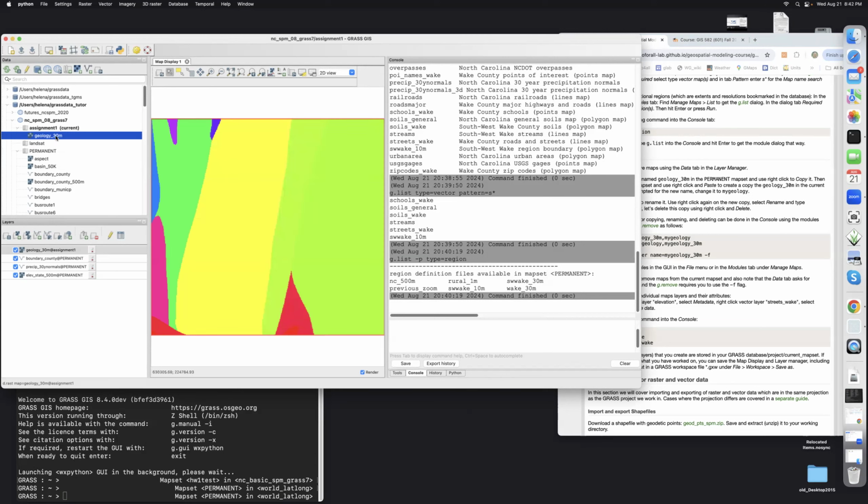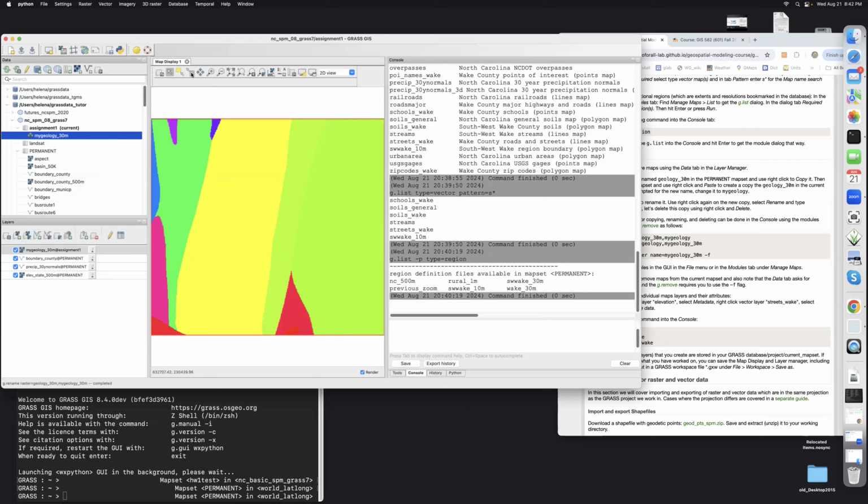Once we have it copied, we can alter it, because the map layers that are in permanent we cannot change. So we can, for example, change the name of that data layer. And then we can do things like reclassify these layers to something different.